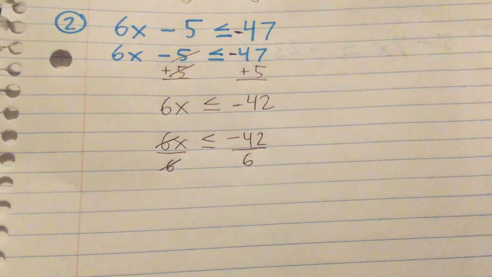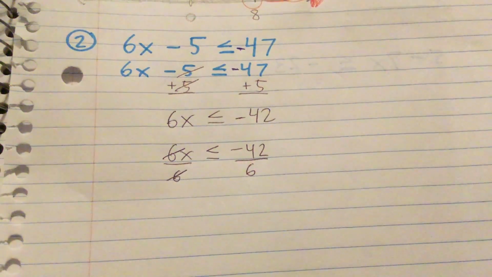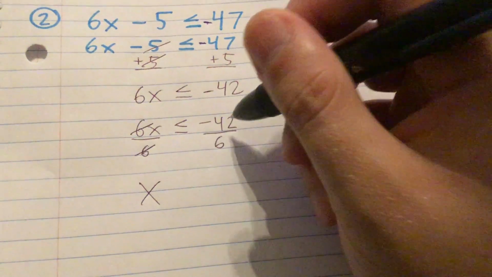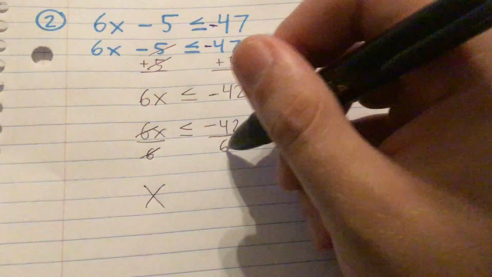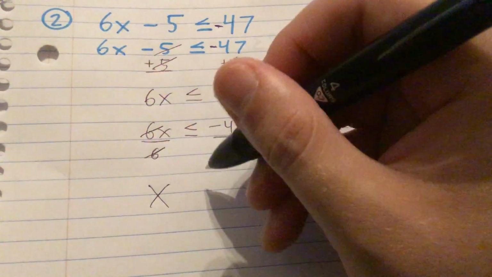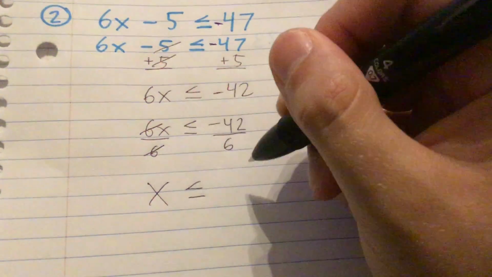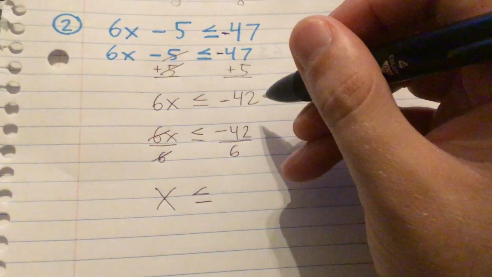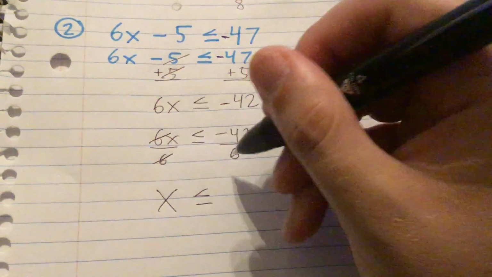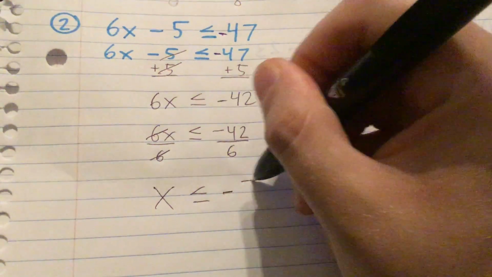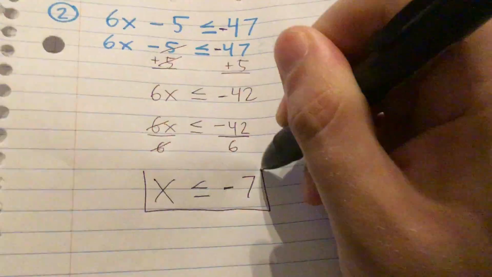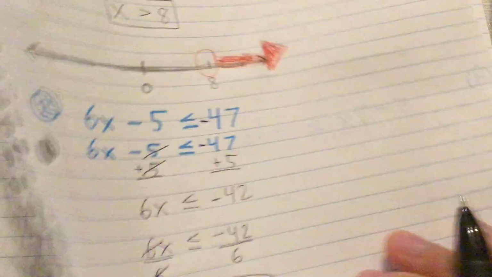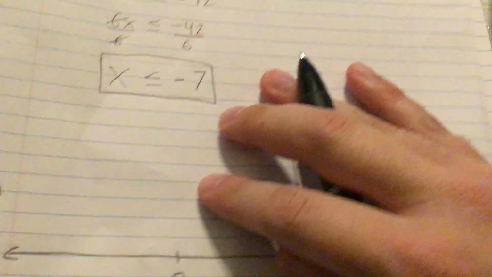Analyze the situation for me. What did I do? Well, x is isolated, but specifically negative 42 divided by positive 6. I had divided both sides by positive 6. That's still less than or equal to. It's what I apply on both sides. I don't care about that negative output. So that's x. Legally, you're allowed to be any real number as long as you are less than or equal to negative 7.